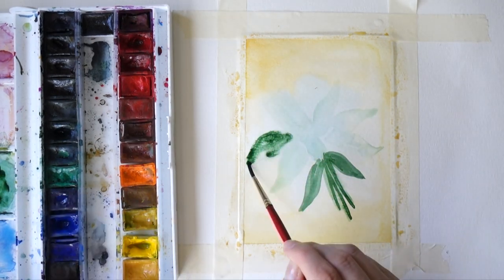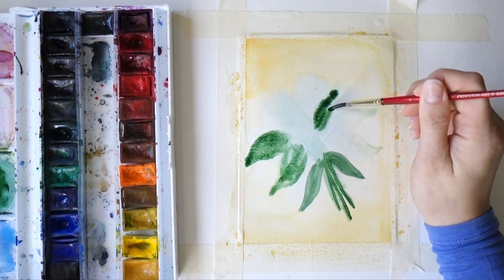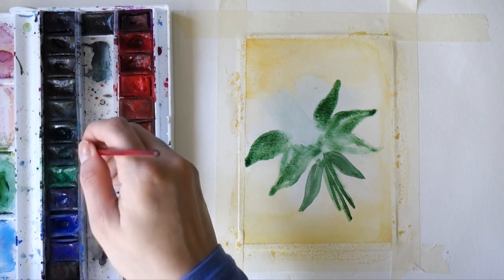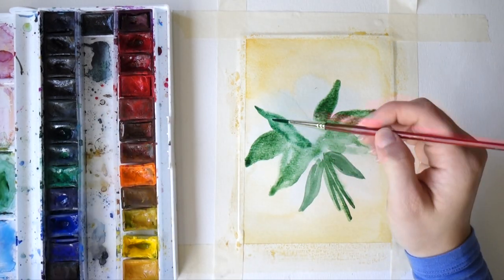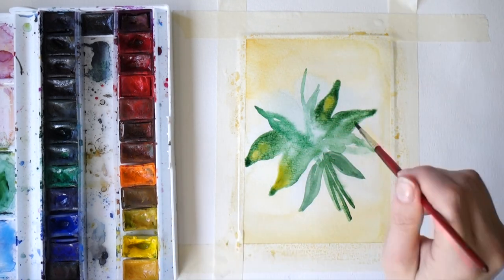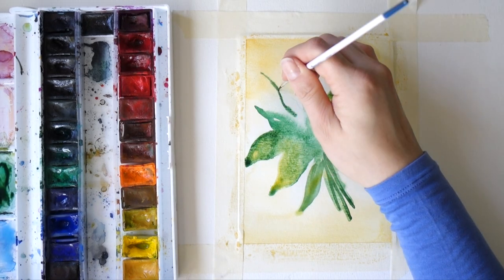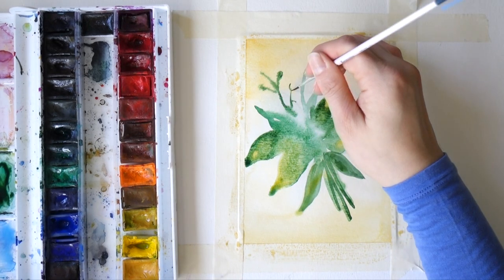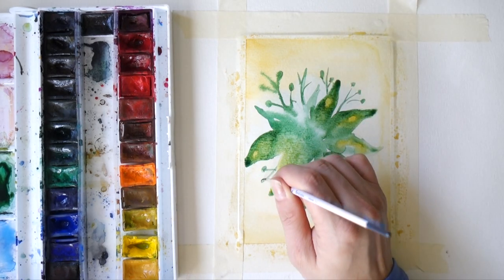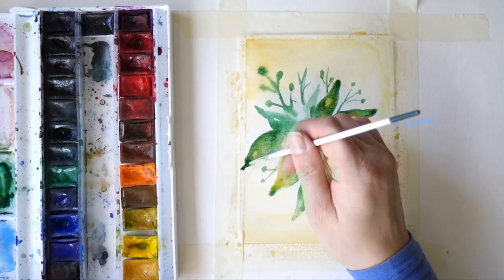I'm introducing a darker pigment to fill them with paint. Again, I'm using mostly sap green. I'm dropping cadmium yellow to the center of each leaf and letting the color spread and mix with the green. To create variety and interest in the composition, I'm drawing little lines and circles to mimic foliage, as well as ribs, veins, and shadows of dark green.